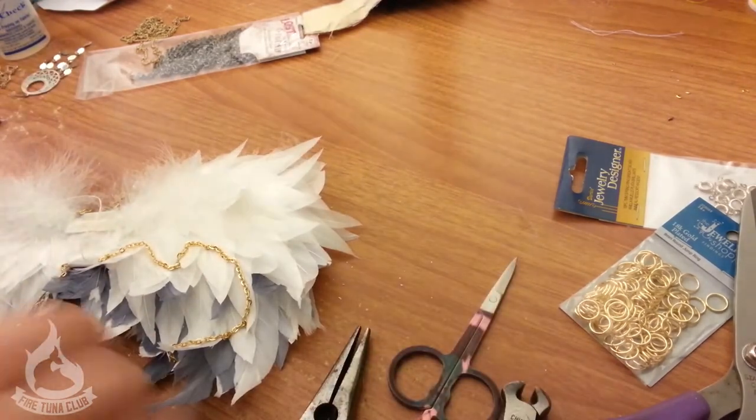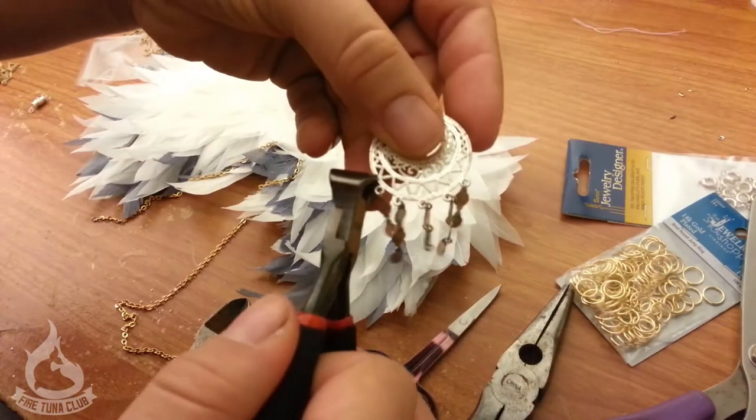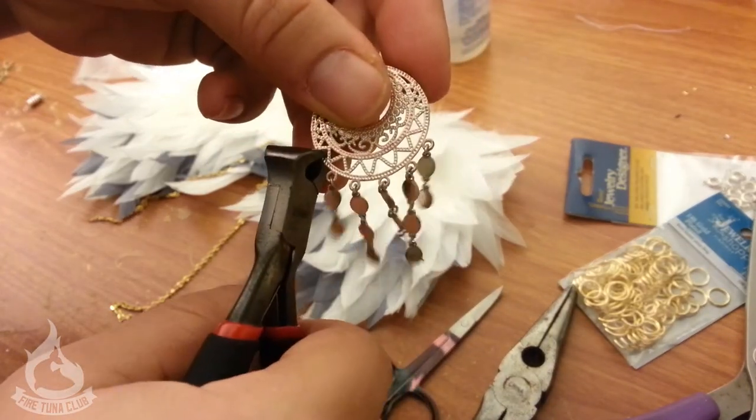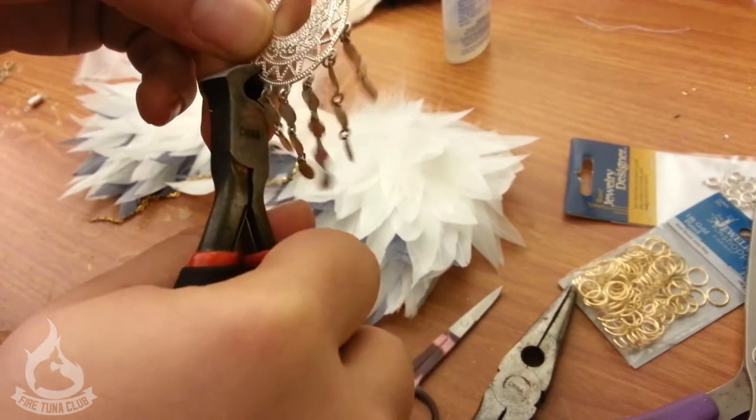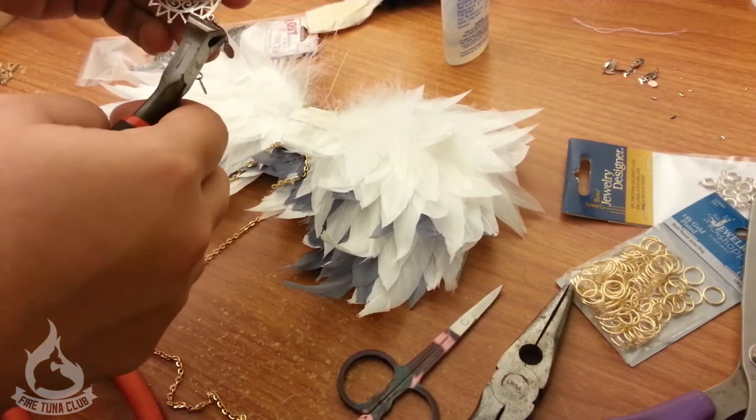Now, if you don't already do this, do consider saving your old jewelry that you either lost the other half to, or it's so tarnished now you don't really want to use it, because I turned a fantastic set of earrings, well, actually earring, into her halo.